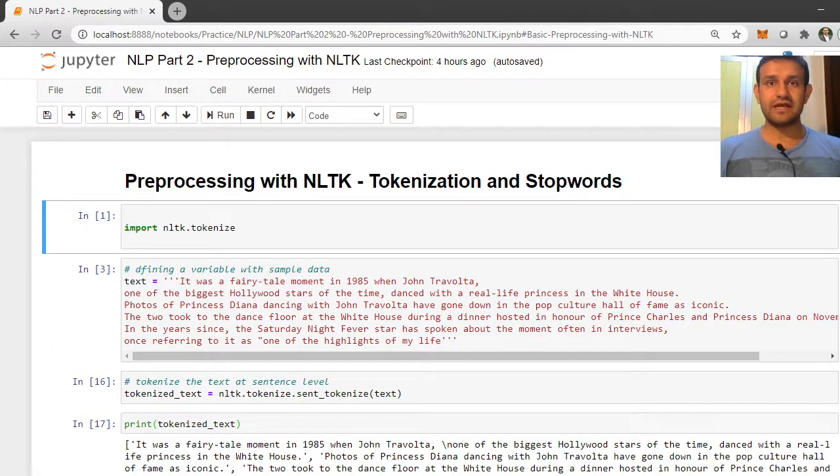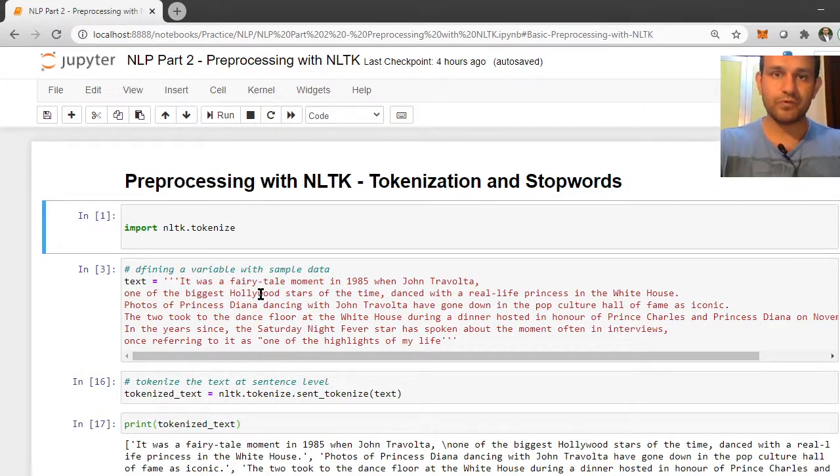For this, let us first take a sample text on which we are going to perform our tasks. This is a text which I have taken from the internet today. This was a news article which I came across, and I have taken the first paragraph of it. You can choose any text of your liking and perform the tasks there.